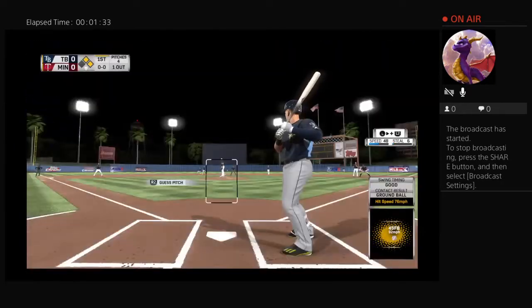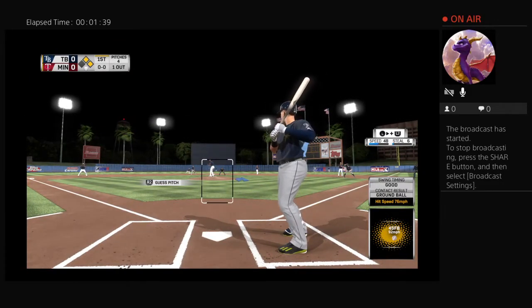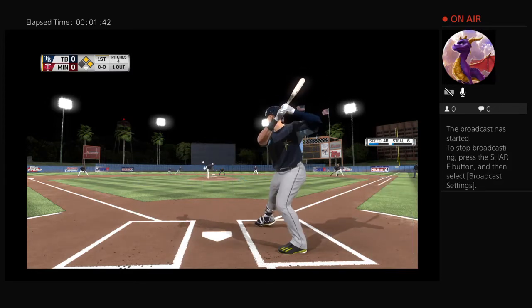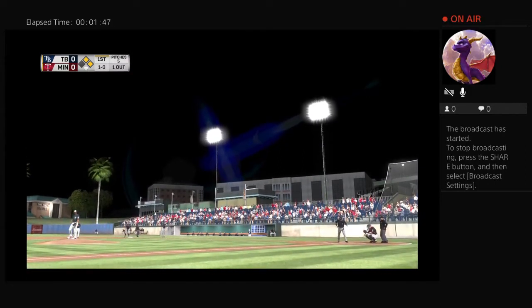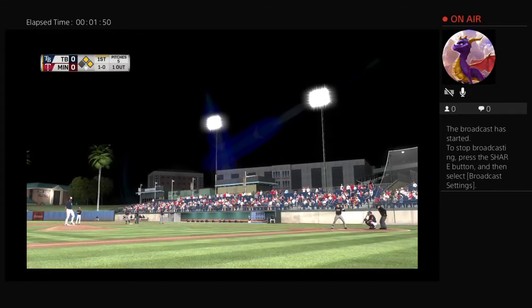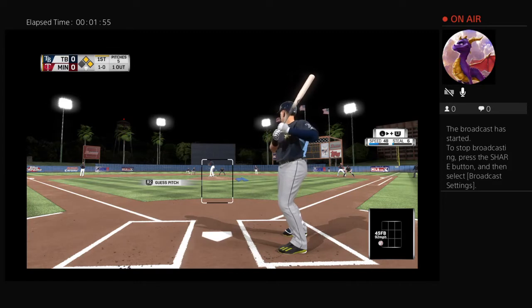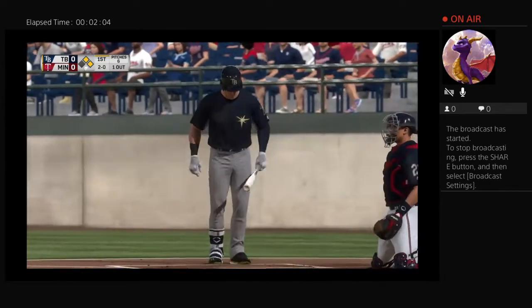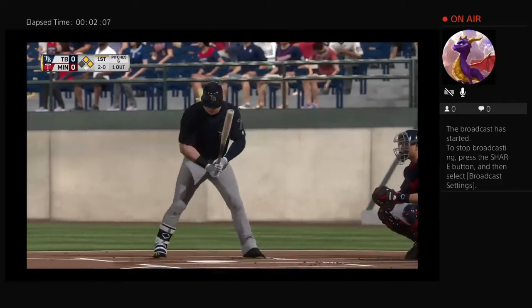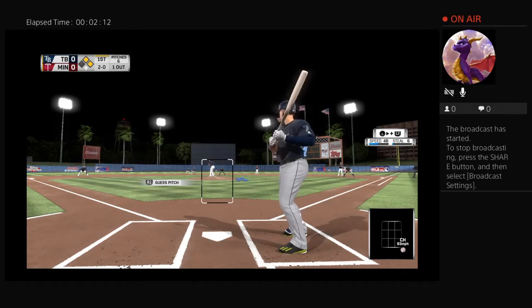Logan Morrison. In now, Logan Morrison, as he looks at a fastball that misses off the plate for ball one. Great chance to drive in a run here in the early going. Ready with the 1-0 pitch. Starts to go around, but the home plate umpire says he held up, ball two. He's got a couple of pitches to deal with right here, but he's starting to lose command of his pitches.